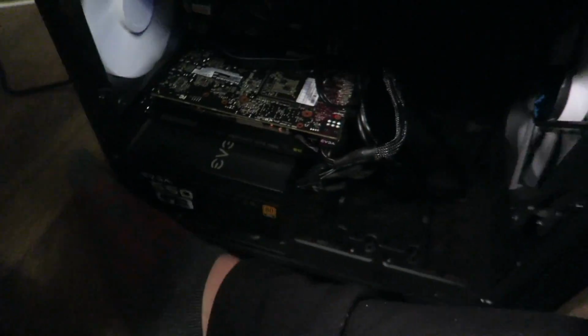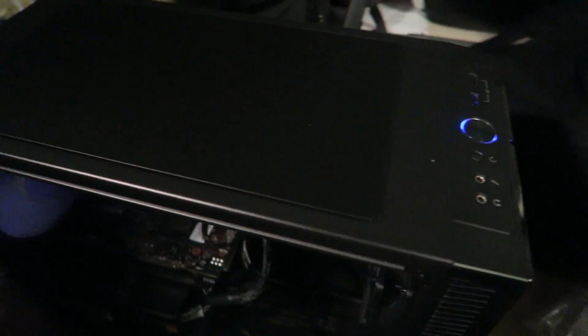Damn it. All right, after like an hour of troubleshooting, I finally got this baby to work. Yeah, let's try it out.